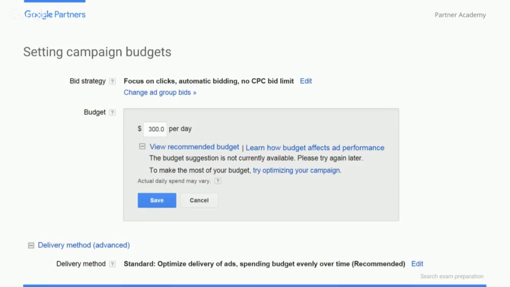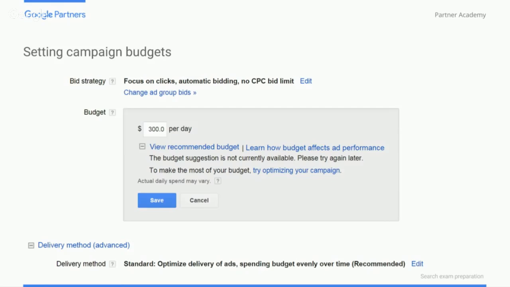You can go into your campaign settings and actually change your delivery method from accelerated to standard to just kind of ease back on things, make sure that AdWords is not pushing your ad too much. You can utilize the AdWords recommended budgets. In the panel where you can set your budget, you'll see on screen here, you can say view recommended budget, and AdWords will let you know what it thinks that you could set as a budget in a given day.